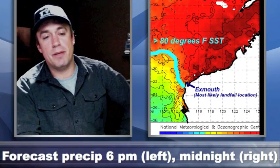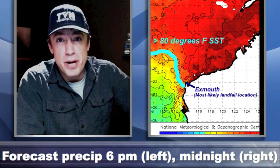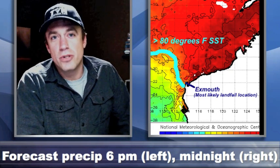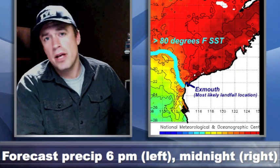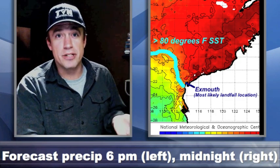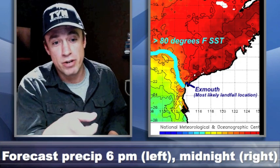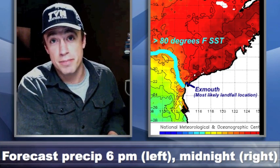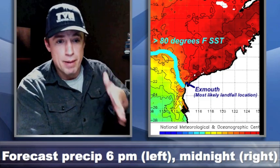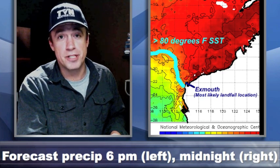And this shows the sea surface temperatures that the storm is moving over and why it's such a dangerous storm. Right now it's over sea surface temperatures in the upper 80s near 90. And this is a very dangerous situation. But that blue line there shows the isoline that represents the 80-degree Fahrenheit sea surface temperature. And below 80 degrees, typically hurricanes or tropical storms, tropical cyclones, weaken. But when the water temperature is 80 degrees and above, that's sufficient for them to intensify. And especially if this storm wobbles a little bit to the east, it's going to remain over very warm water that's approaching 90 degrees, even up to the coast. And that could mean the difference between a landfall of a Category 4 or Category 5 storm or a Category 3 storm if it wobbles a little bit to the west and then misses land altogether, which is the best case scenario. But still, this is going to cause problems for the Northwest Cape region of Australia.